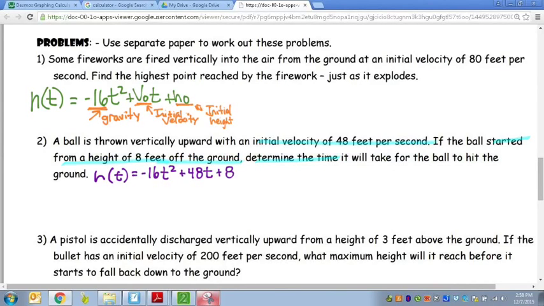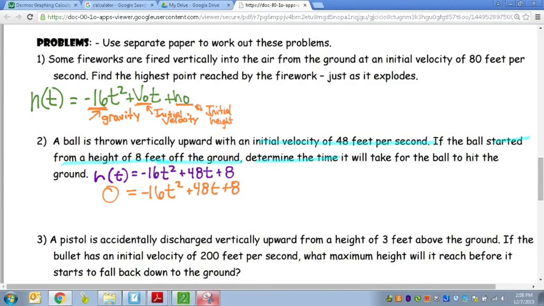Okay. So then, it says determine the time. So it wants to know the time it takes for the ball to go up, come back down, and hit the ground. So when it hits the ground, what's the height going to be? Hopefully you say, well, the height should be 0, right? Because the ground is at 0 feet. So guess what I'm going to do? I'm going to plug in 0 for h(t), meaning the height. So this is all going to become 0, because I want to find the time when the height is 0. Okay? So that's the goal. I want to find where the height is 0, meaning I need to find out what time that's at.